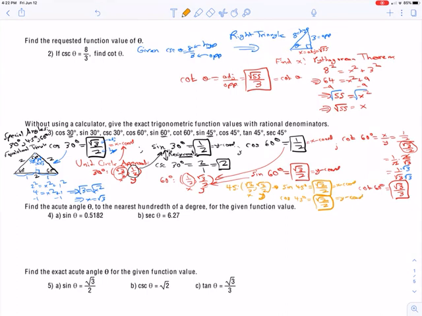And then the tangent, what would the tangent of 45 degrees be? Tangent is y over x, right? Square root of 2 over 2, divided by square root of 2 over 2, so it equals 1. And secant of 45 degrees, just to finish it off, that's equal to 1 over the x-coordinate, the reciprocal of cosine.